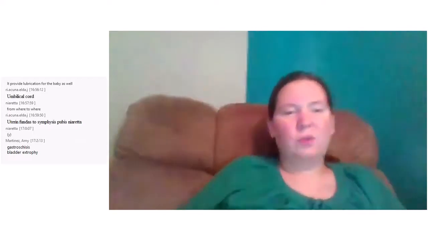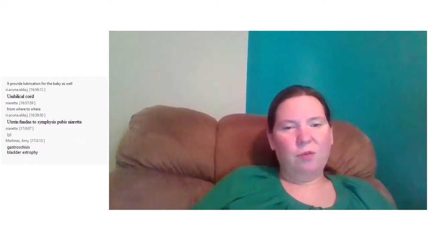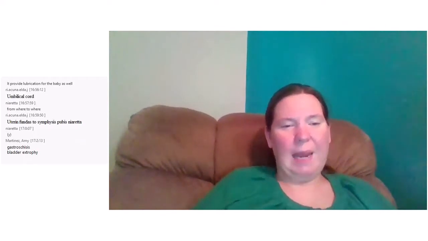And the last one that's listed on here is group beta strep, or group B strep. This is not strep throat strep. That is strep A. This is very common to live in women's vaginas. It is kind of almost like a normal flora. It doesn't cause any problems. It just lives there hanging out.